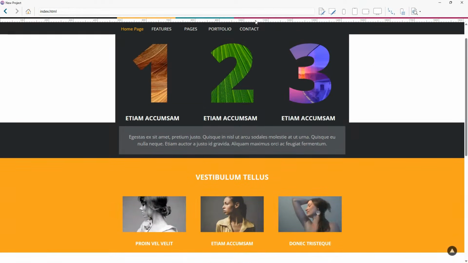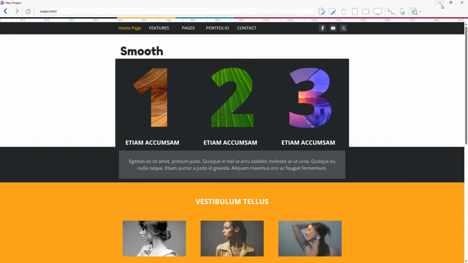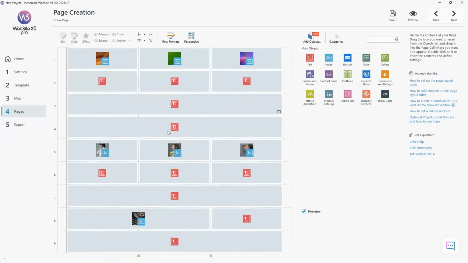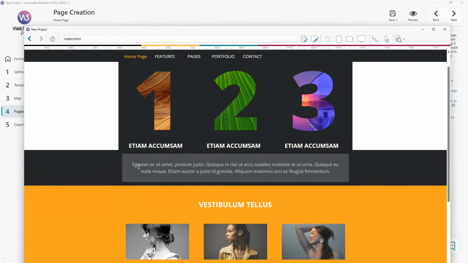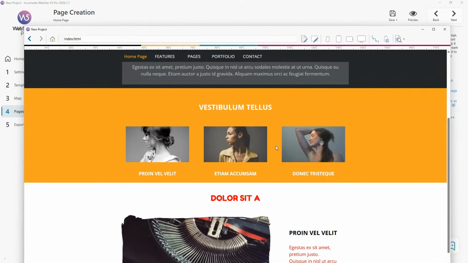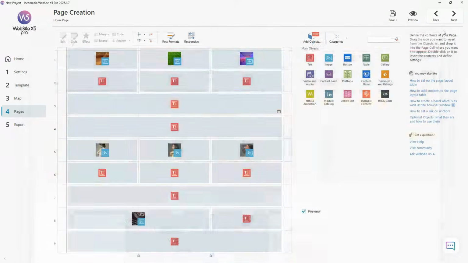But if you pay close attention, you can see that what we built inside this grid perfectly matches what you see in the preview. For example, you have these 3 images. Now you have 3 texts under the images, then a couple bigger texts, then 3 images. And lo and behold, you have 3 images, the 3 texts right under the images, then the bigger text, then 3 images, and so on.